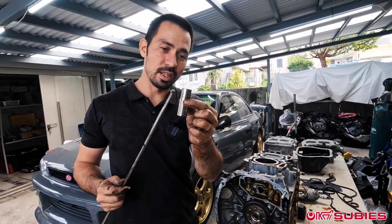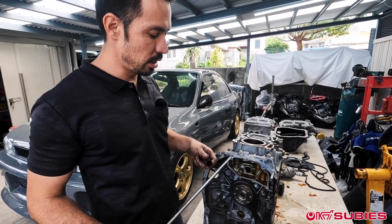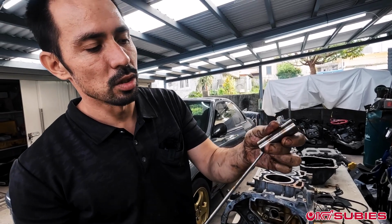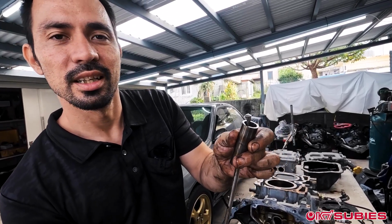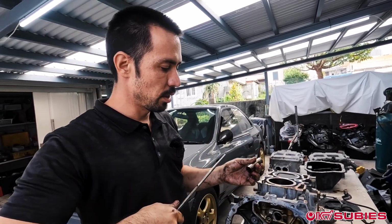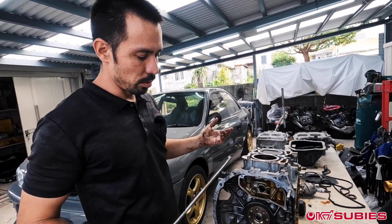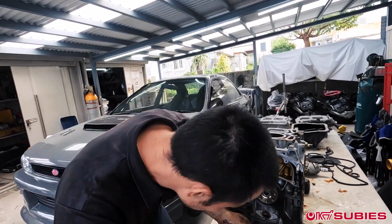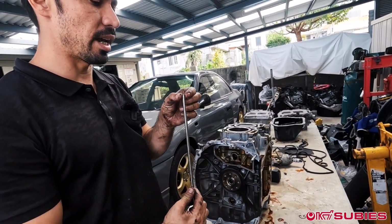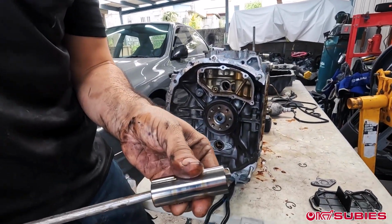Now, this wrist pin style is on the older setups, like the GC8s. If you're doing something like an EJ205, EJ207, EJ257 from the STIs, they're recessed. So if I were to slide that in and try to hook it, it's a lot more difficult. They have certain tools where you slide in and it flares out, like a sliding hammer type thing. I probably should pick one up, but this method works for me. I'll show you another way if you only have something like this. This is like 8 millimeters in diameter, and it's perfect. It just slides right out when you have the pin.